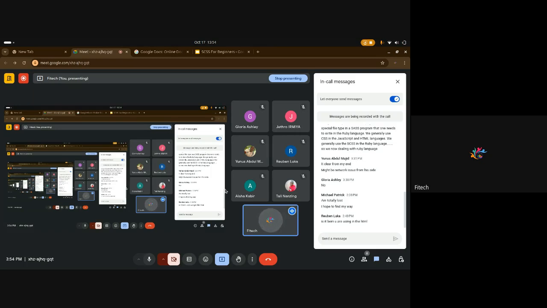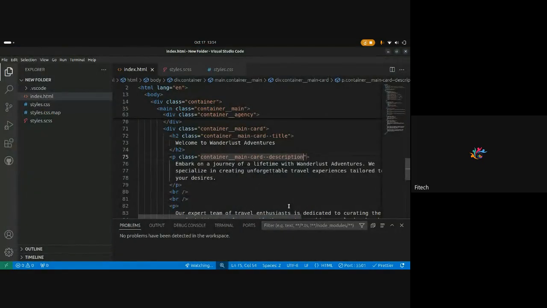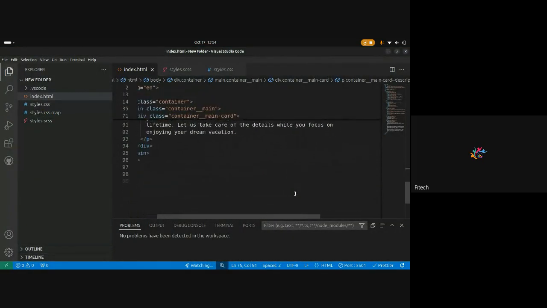We are using BEM methodology to write our HTML, and I spoke about it in the other class. But we are just naming our classes in a way that it will be easy for us to style when it's time to style. I'll explain why when we start styling.